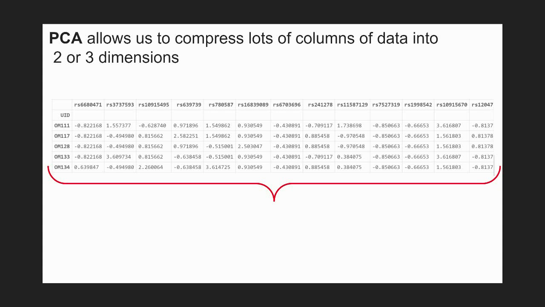So we need to use some cooler tools in our data science toolkit to start plotting and looking at these data. And PCA, if you're interested in data science and statistics, you should get to know PCA. It's well worth the effort, with plenty of tutorials and blog posts on it. What PCA does is let you take tens, hundreds, thousands, even millions of columns of data and boil them down to an arbitrarily small number. 2 or 3 is pretty common.